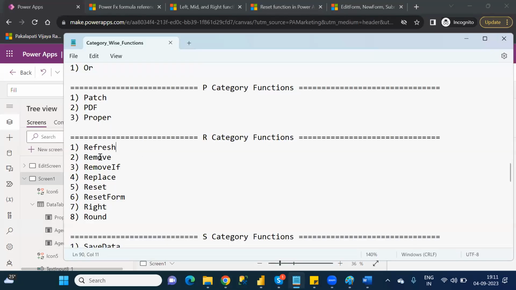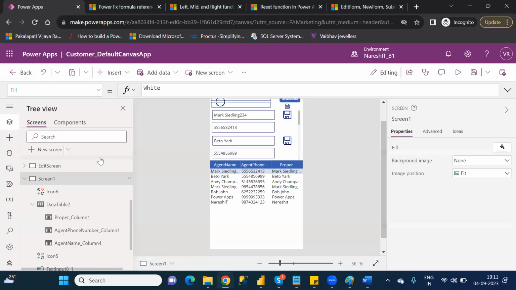Understand? Next one is remove. What will the remove function do? Remove means if you want to delete specific records from the data source, you have to use a function called remove.